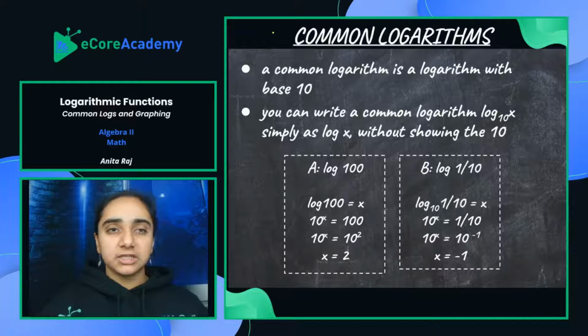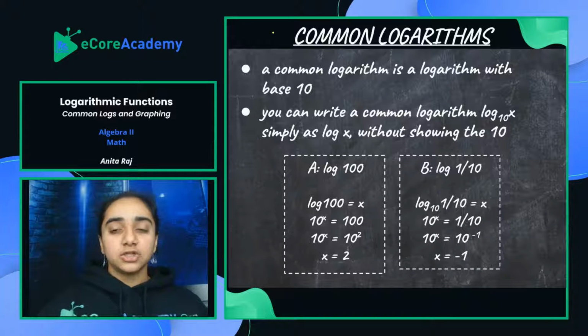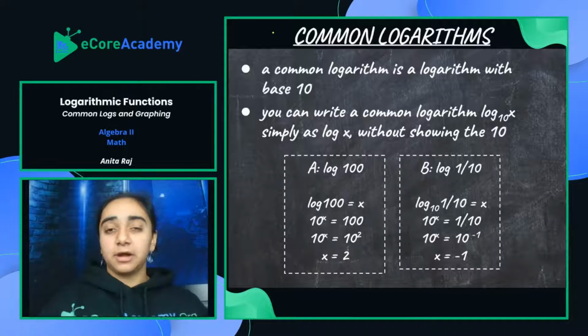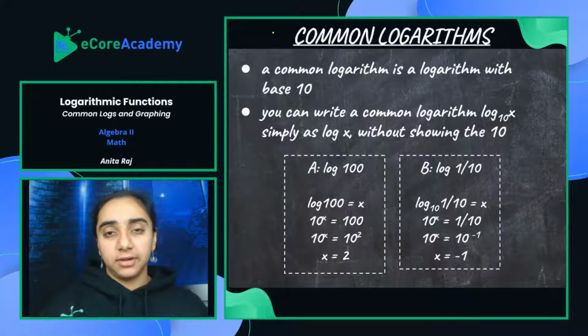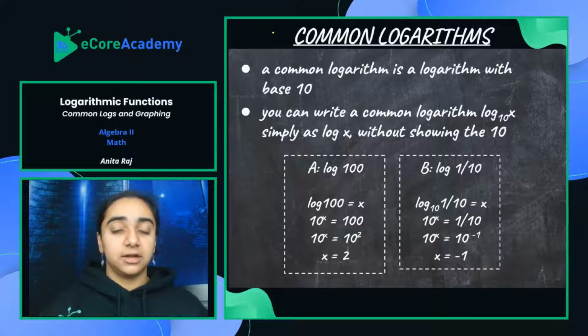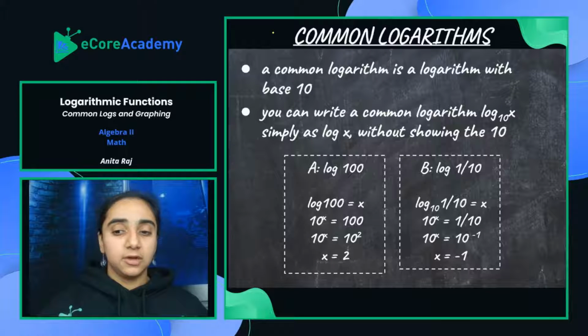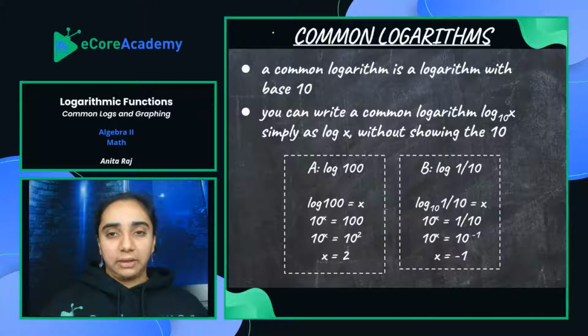If we're working with a fraction, for example 1 over 100, 100 is 10 squared. So if we rewrote 1 over 100 with a base and an exponent, we'd have 10 to the power of 2, but it would be 10 to the power of negative 2, because 100 is in the denominator. So in this case, 1 over 10 is equal to 10 to the power of negative 1. Since the bases are equal, the exponents are also equal, so x is equal to negative 1. So that's how we work with common logs. Pretty simple, just a quick overview.